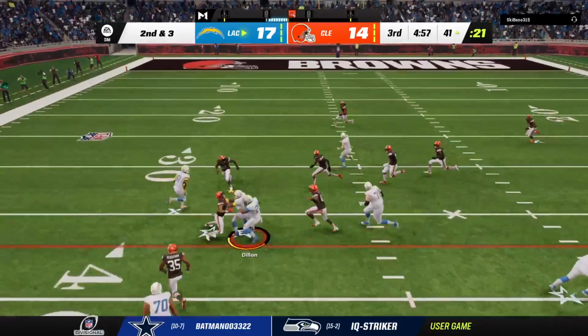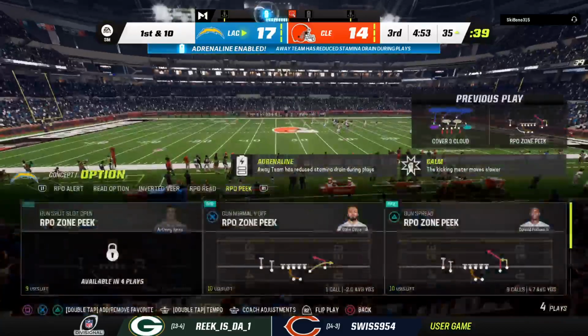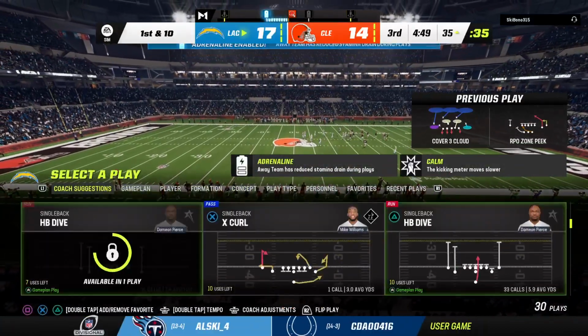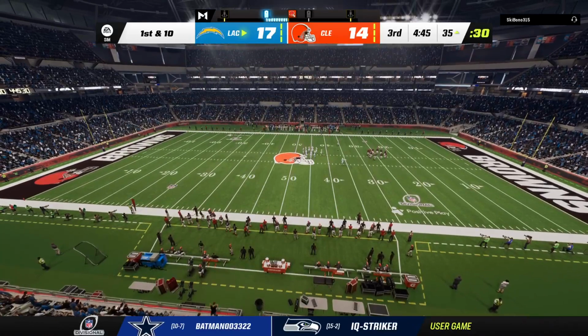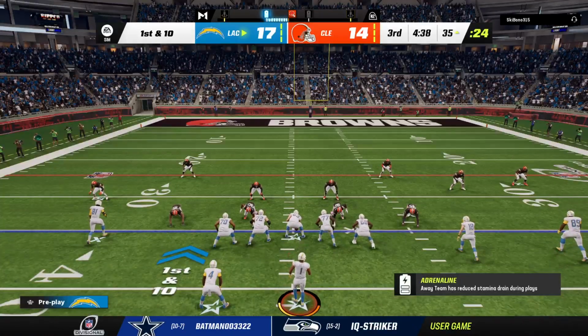Running left is Dillon. A gain of 5, good enough for the first down. Well, you certainly have to give a little credit here because they're playing this game now at their pace. This is ball control football, sustained runs, taking their time, and making it work.